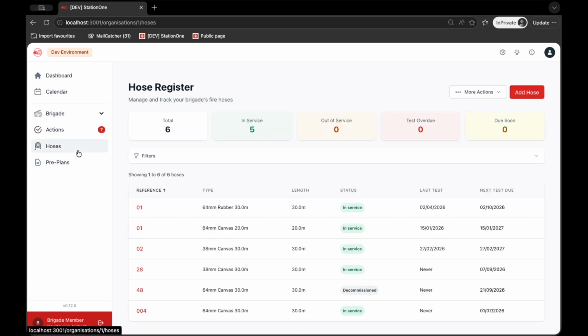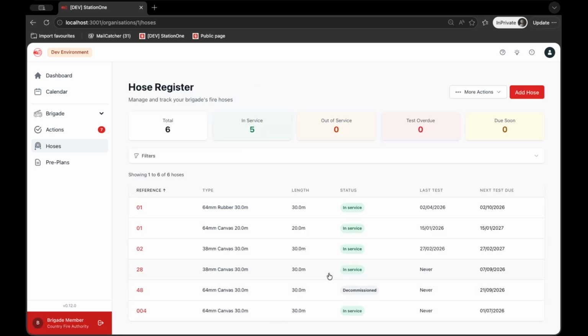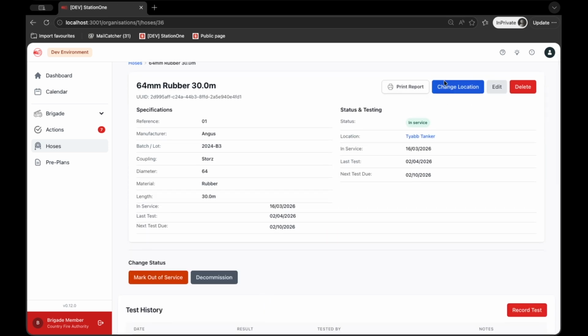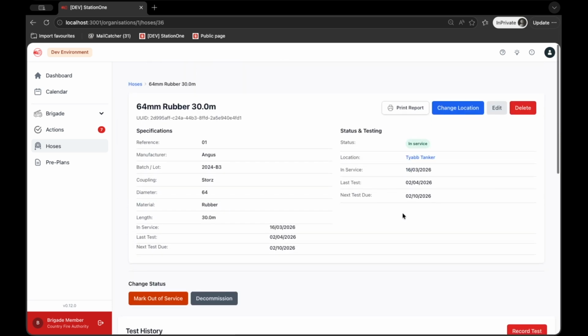The main thing that we had added is the hose management. So now you'll see that we're in the hose module. They have the ability to add a hose. So now they basically have full read-write access into that particular feature that we had granted them. They can come in here and do all of their normal hose management stuff based on the features that we have provided them with.